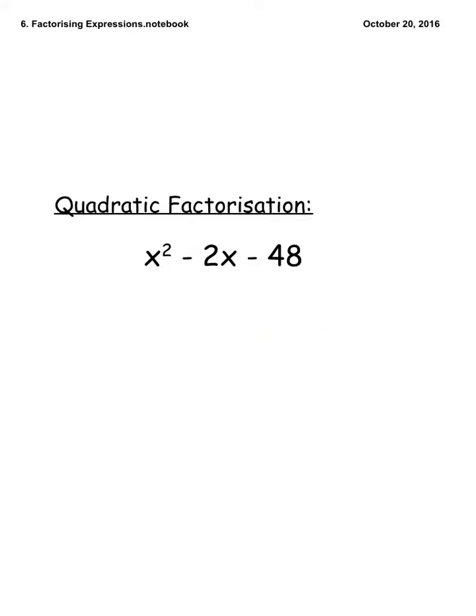And finally we have an example with negative, negative. This sign tells us that both signs are different, so we've got 1 plus and 1 minus in our brackets. And this sign tells us that the bigger number is negative this time. So to write out our brackets, we've got an x and a plus. We've got an x and a minus. All we need to do is find our last two numbers.